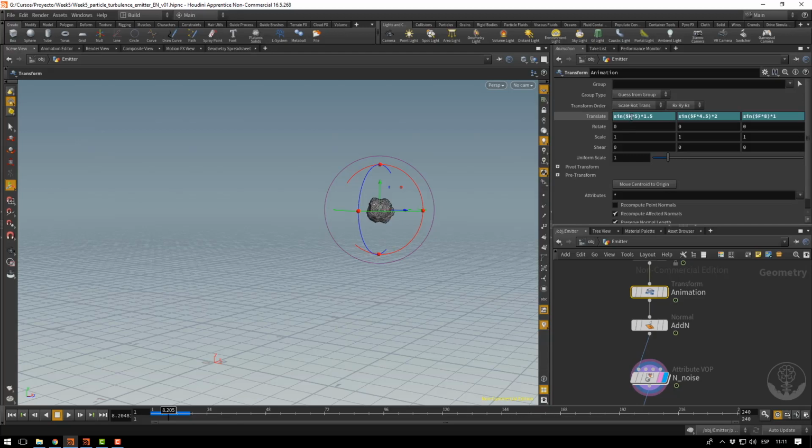We are using right now a variable called $frame. The output of this variable is an integer: 1, 2, 3, 4. That's why we are having animation every one frame. To get a float result for this value, we have to add another F, $FF, floating frame instead of frame.